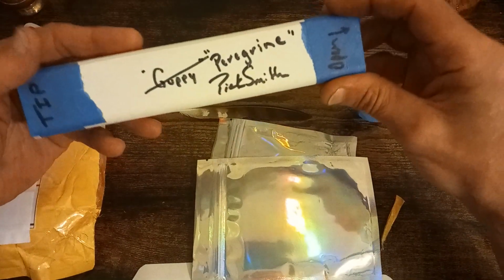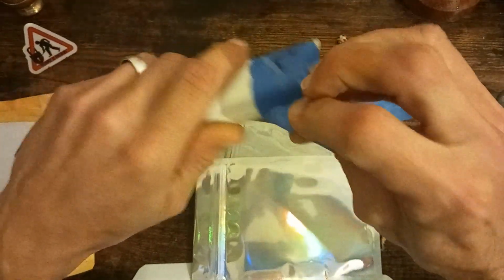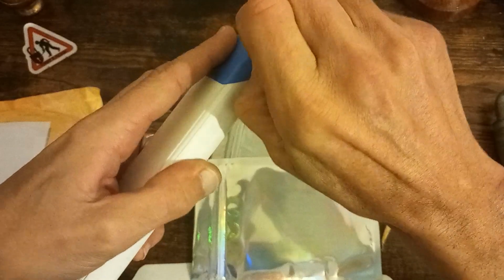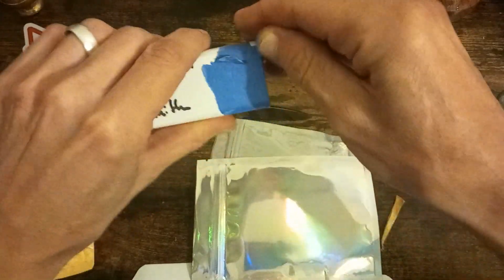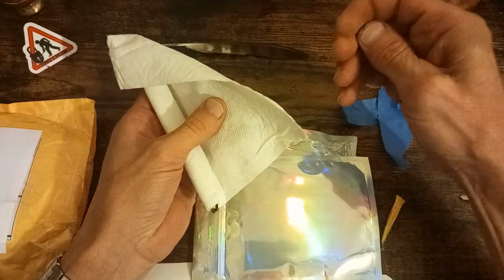Right. Peregrine. Open this way. Yes, very, very intrigued. Very well packaged. Get that out of there. There we go. Right, so I think I'm doing this in the right order. So first off, we have this fella. A little bit of blue tape, stick my thumb there.